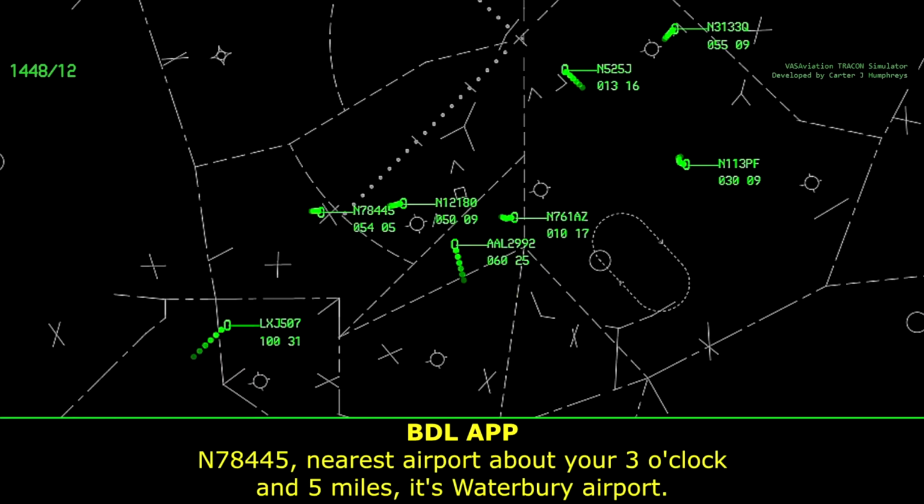It's Waterbury Airport. All right, I would think that after the Mayday call, he would have told her at least that there's an airport closer than 10 miles ahead. But in this whole exchange, consider how much altitude she's losing. And at the end of the day, when we look back at this accident, what would an extra 1,000 feet potentially have afforded her?